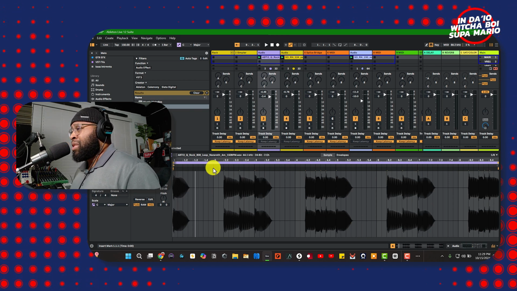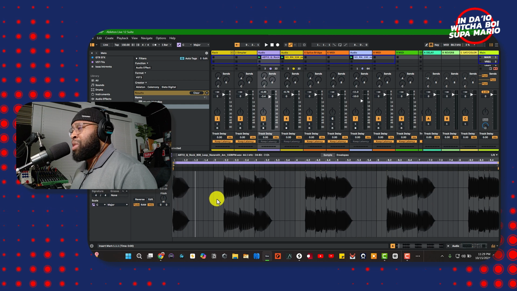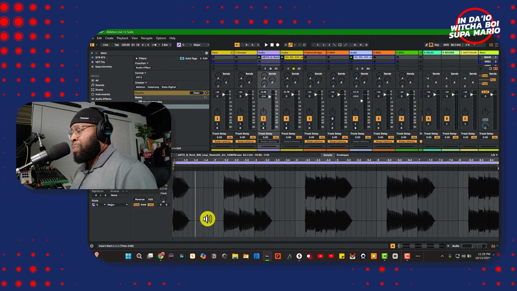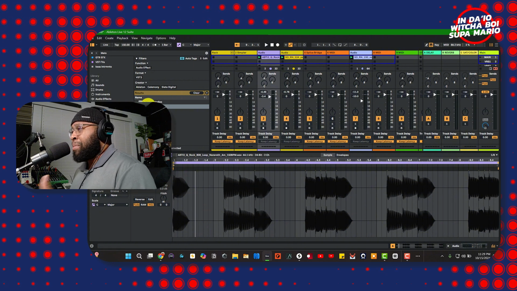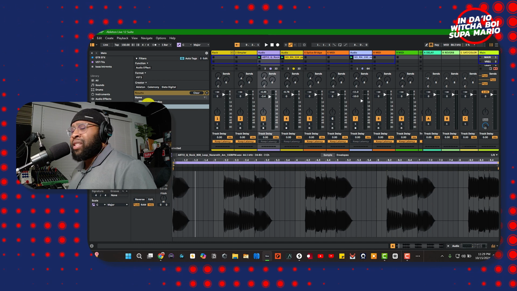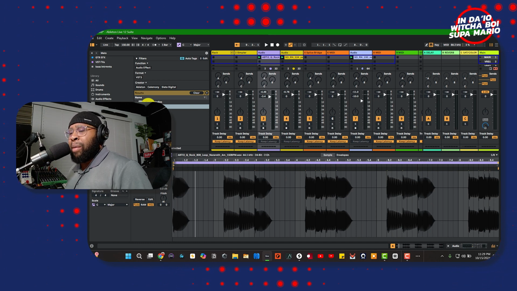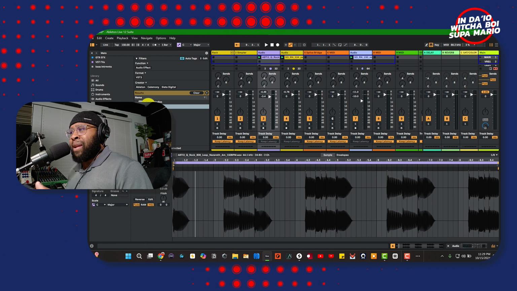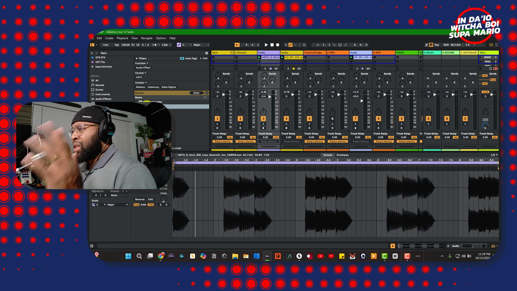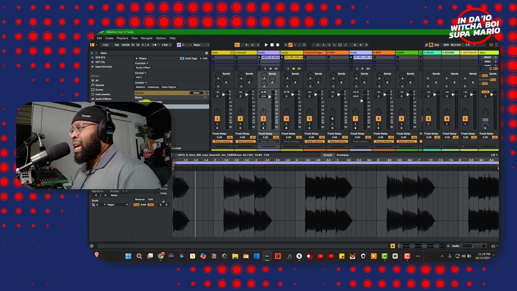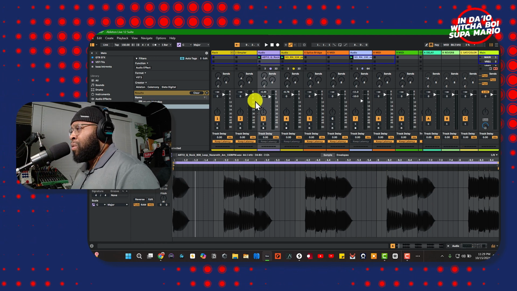Now, in the past, what you would probably have to do is put this on the arrangement track, cut this section, cut this, pitch it up or pitch it down. But that's a lot of work. All I can do is take the Melodyne plugin, okay? And this is nothing special. I think I got this Melodyne plugin by way of buying a DAW or interface or some type of controller. I don't know, but I got it as a license with the purchase.